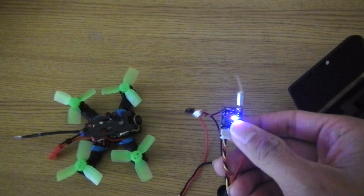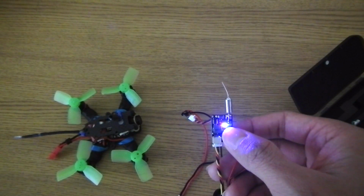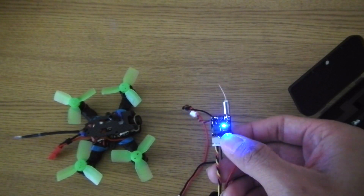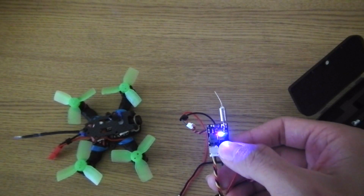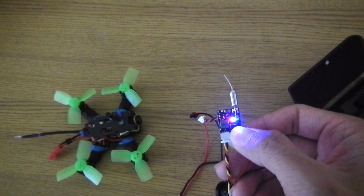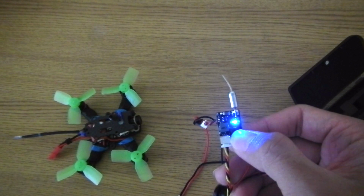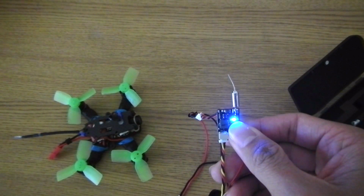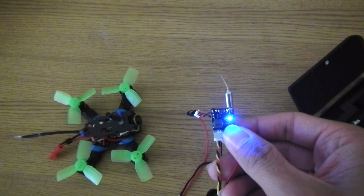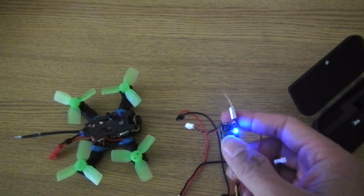So I'm guessing that is changing it. That twinkle once means that it's changing the band. I'm not sure which band it is on right now, but every time I press it, it is changing the band. And then to change the frequency, I press and hold it for 2 seconds, and it'll change. So to change the frequency, it's a little painful, and it takes a while because you have to press and hold it for 2 seconds. But changing the band is simple and easy, so that's nice.